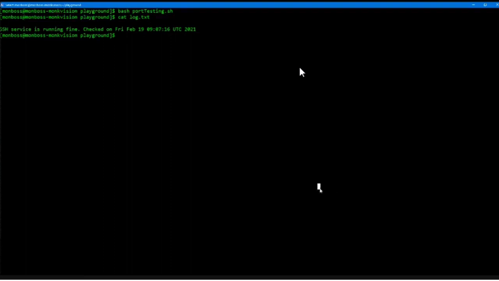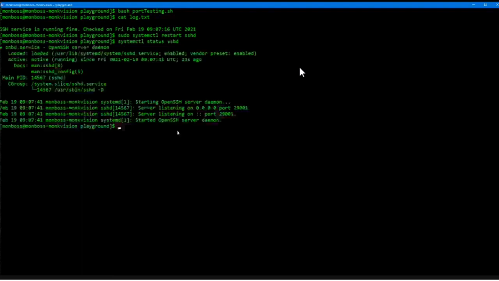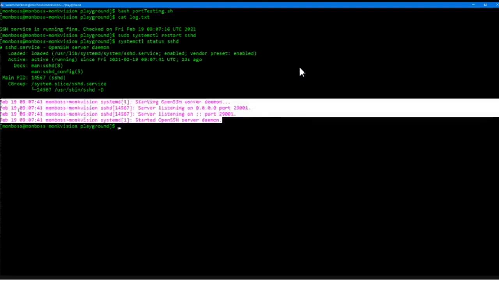Some other commands that are useful here, and these commands will require sudo access, are, let's say if you want to do a systemctl restart sshd, you can do that. It will do a restart. Also, most of the applications don't actually log their service status to a specific file. They log it to something called journald. You can get the logs, so let's say if I do systemctl status sshd, it shows me that something is going on here, but I don't know what happened before February 19th.